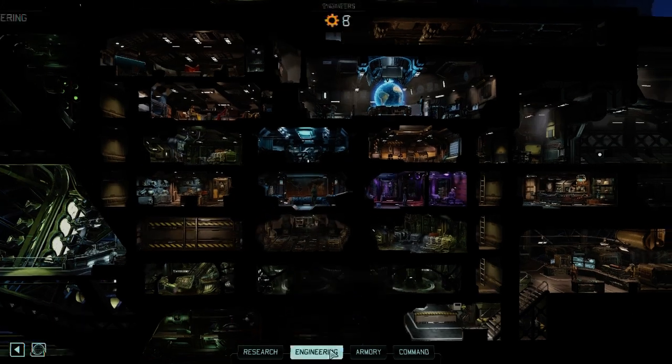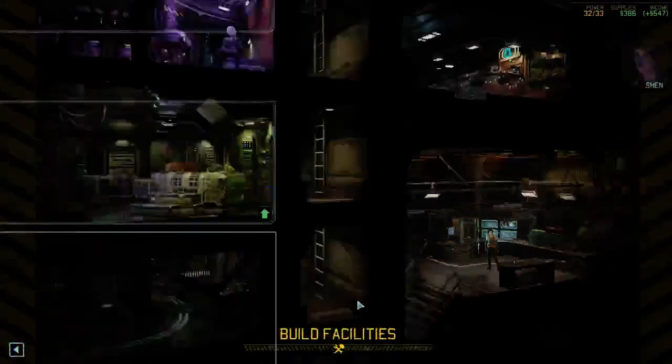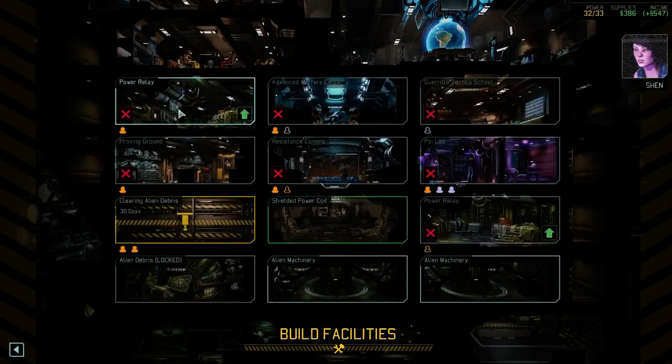I mean, what can I do for you, Commander? Let's shortly take a look. Construction of this shadow chamber should allow us to better break down and analyze all the alien artifacts and data we've been recovering.